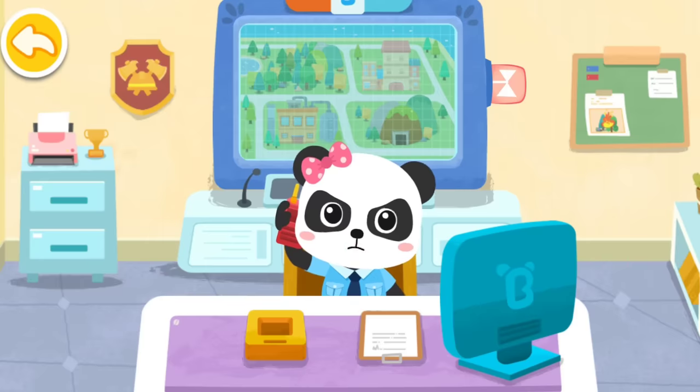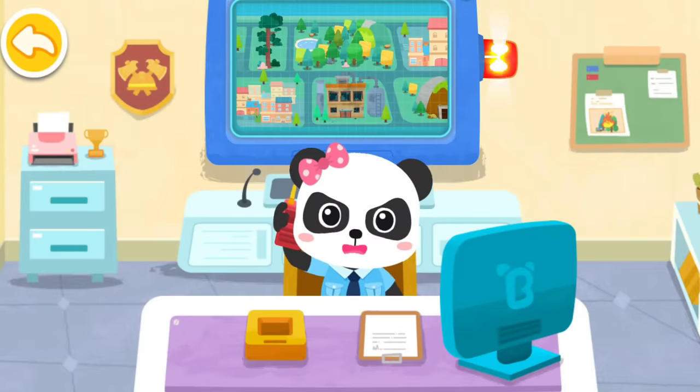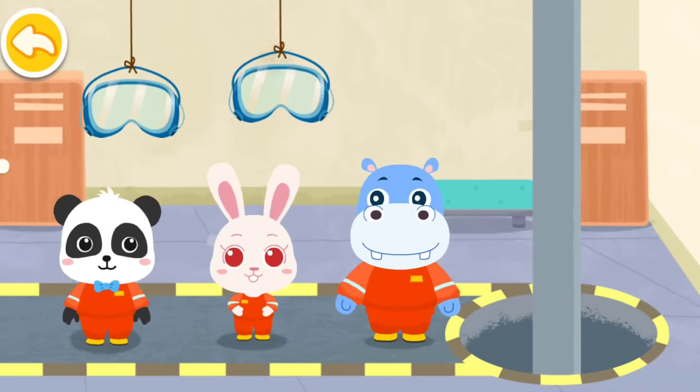Hello, this is the fire station. What is your emergency? Oh no! There has been an explosion at the factory. We ask the firemen for help. Don't worry. The fire rescue team will set out immediately. There is an emergency. Help us put on fireman uniform and let's get ready to set out.